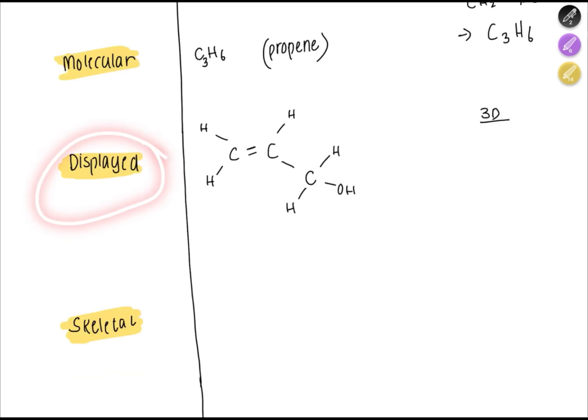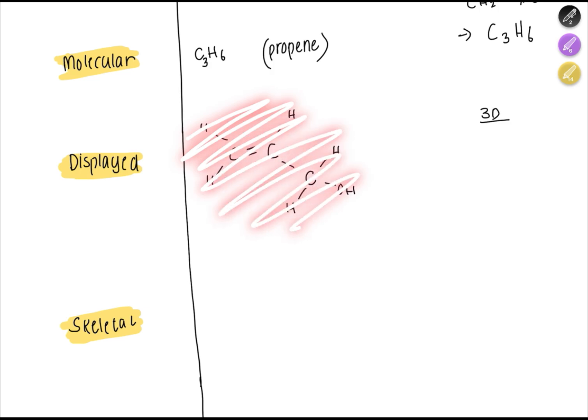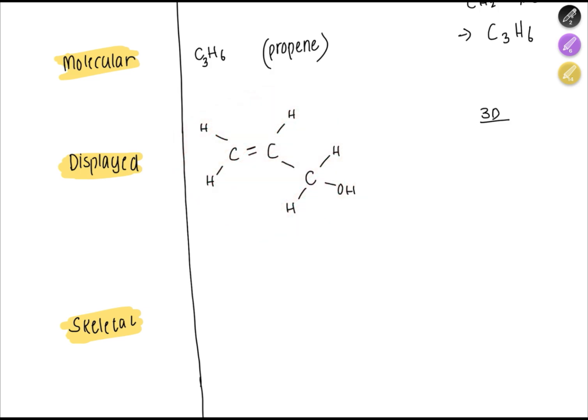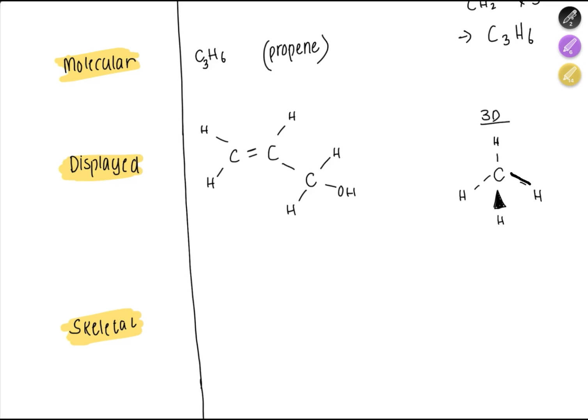Now a displayed formula can also be represented in a 3D way. This was 2D because this represents the formula in one plane. Now in 3D, we have to show whether some are sticking out of the paper or into the paper. So let's say I have methane, so you'll have C here, and then 4 hydrogens are equally apart from each other. So I will say 1 hydrogen up, and then I have 1 hydrogen which is sticking out towards me, out of the paper. So I will write this as H, and then the other ones are behind the paper. We'll keep 1 hydrogen on the paper because that's how it's represented in the books. And that's the 3D displayed formula.